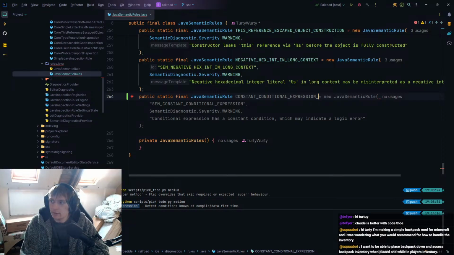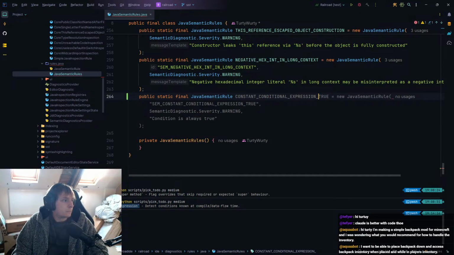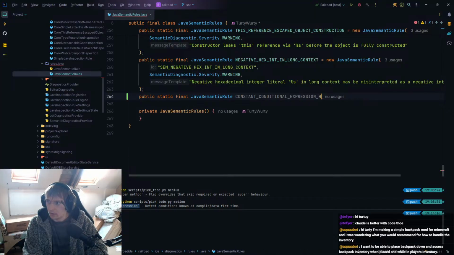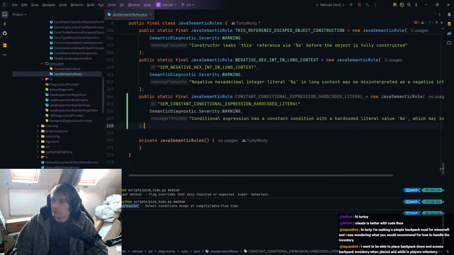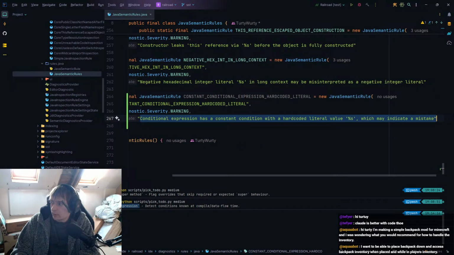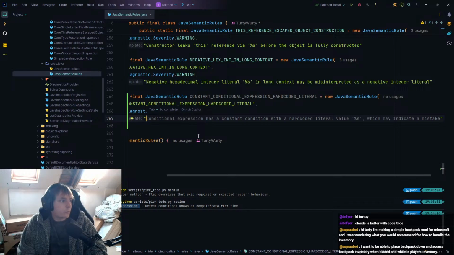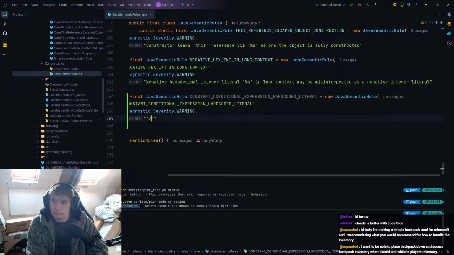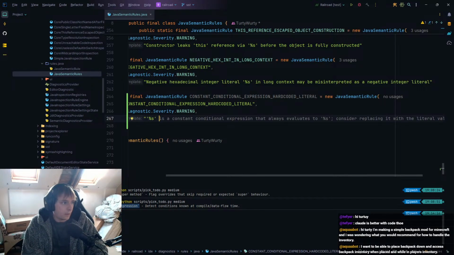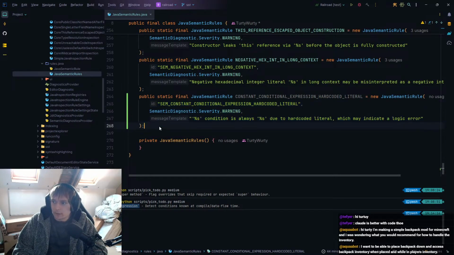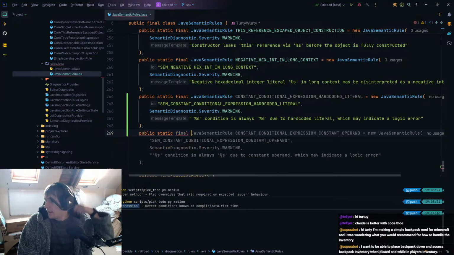So you got constant conditional expression, hard-coded literal, and then in here we'll get rid of all this shenanigans. We will just put %s condition is always %s. Sure, something like that. And then we'll do the same thing again.